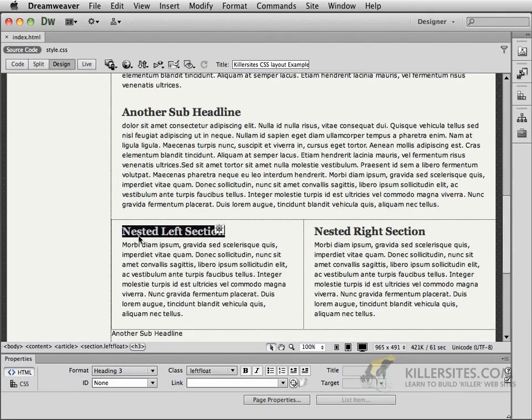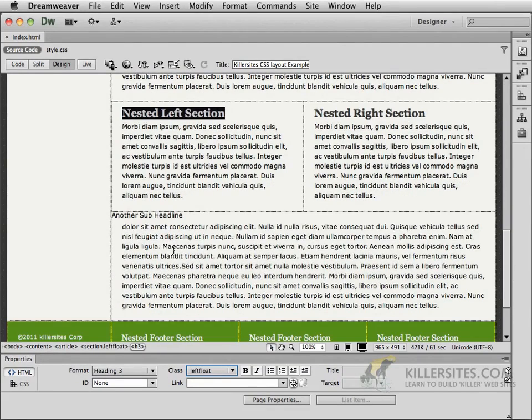So we can see here that this selected area is being formatted as a H3. There's no ID associated with it, although there is a class associated with it, this CSS class. And when you click on the CSS class, you can see how you could apply any number of different classes with it as well. There's also the opportunity to make things bold or italic, to create unordered or ordered lists, to remove block quotes or to add block quotes, and also to create links out of your selected elements. Now we're going to get into links a little bit later on in another video, but just to let you know, these are all things that are possible inside the Properties window.